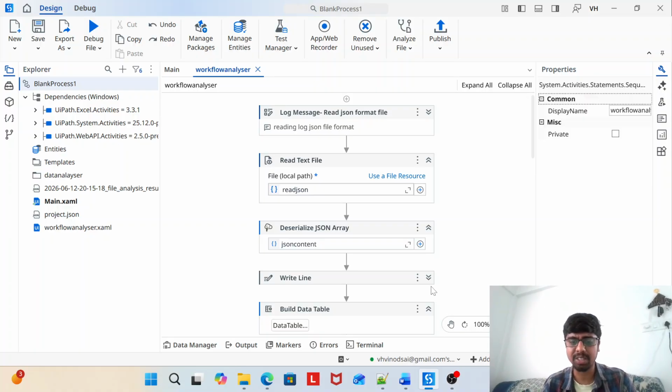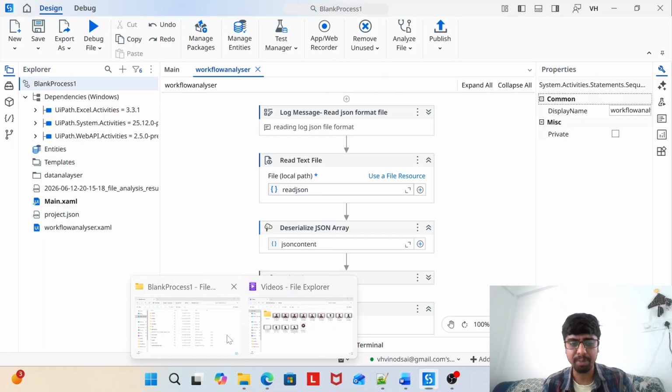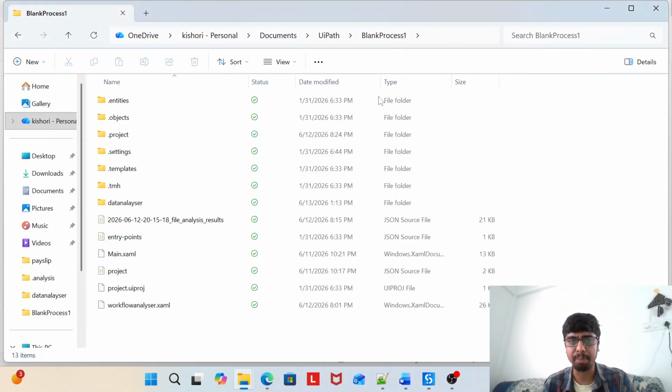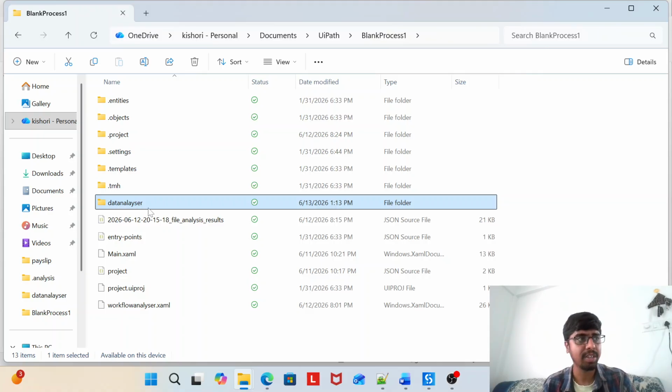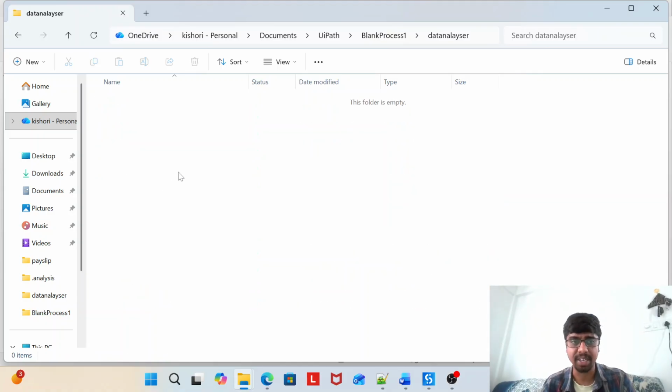Coming to this, I can bring up the path where this UiPath workflow analyzer is placed. There is something called data analyzer, and the output will come right over here.